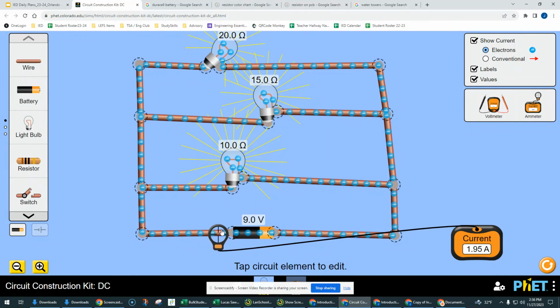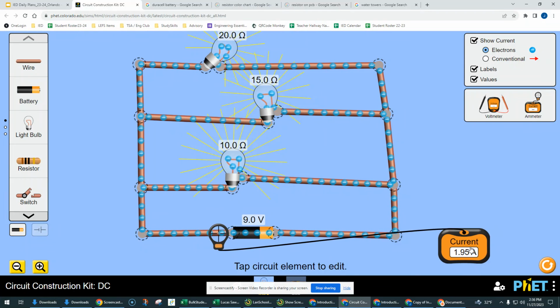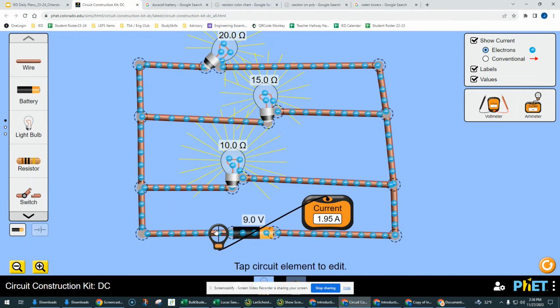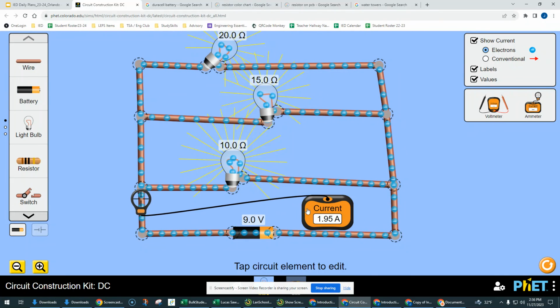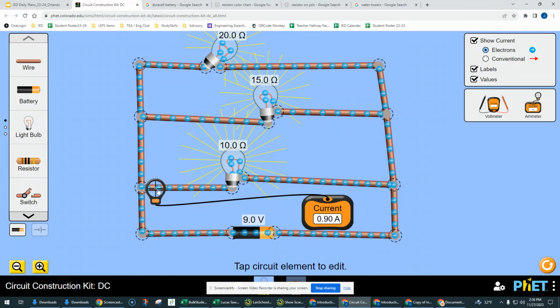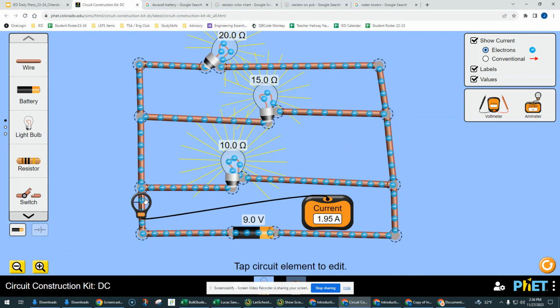So if we start with this point here where they're coming out of the battery, I get a value of 1.95. And as I trace that, it's the same for this section where it's all single path up to here. But from here, something's going to have to happen. Some of this current that I'd be measuring is not all going to stay together. Some of it's going to split off to the right. So that was 1.95. So here's 0.9. So that leaves 1.05. If you took 0.9 away from this, I'd have a difference of 1.05.